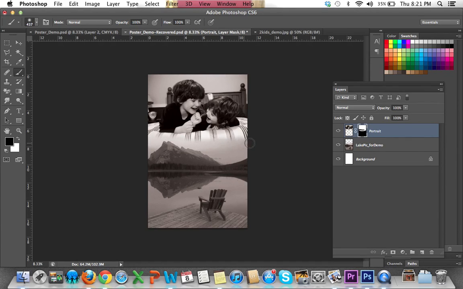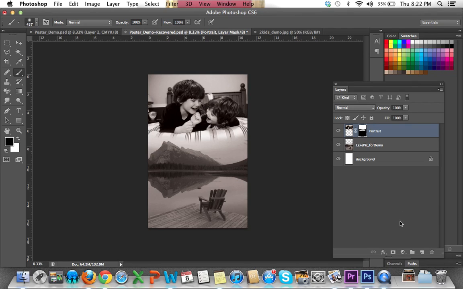Like so. Just make sure that you do not have a distinct line or seam in the middle. That's the main thing here. I'm just going to fix this up here. Okay, good.